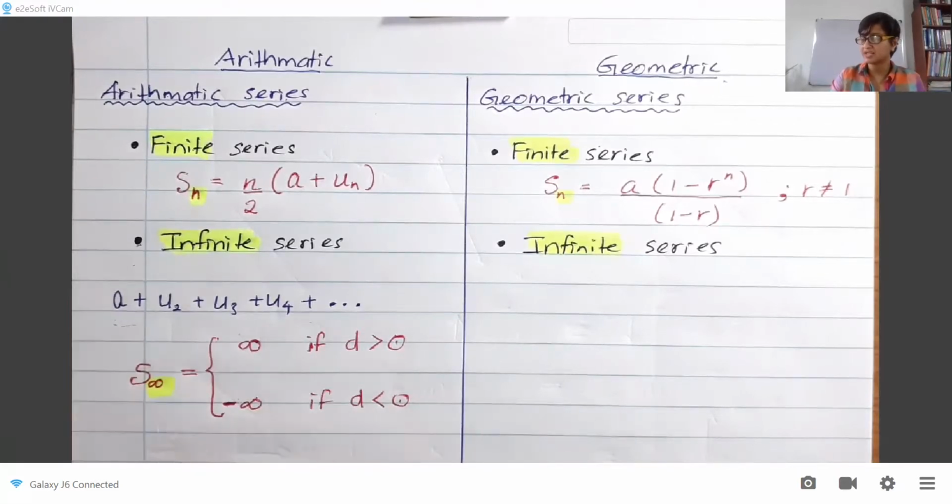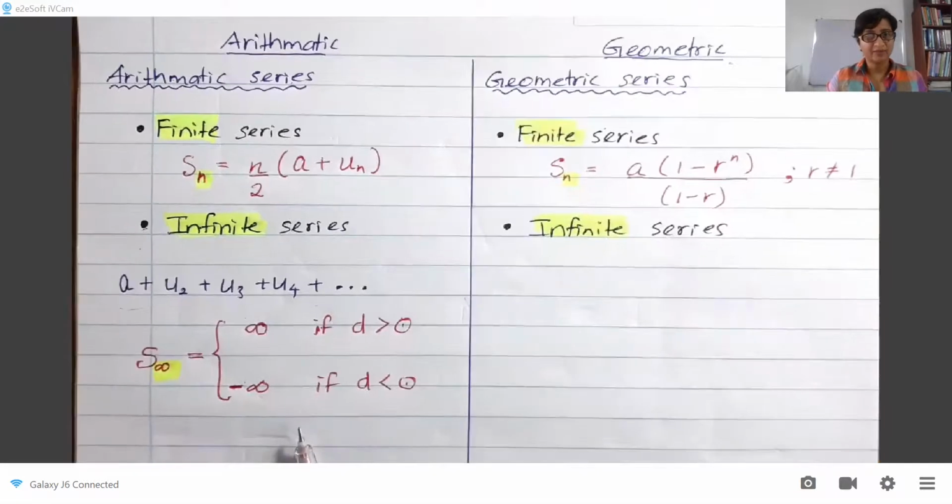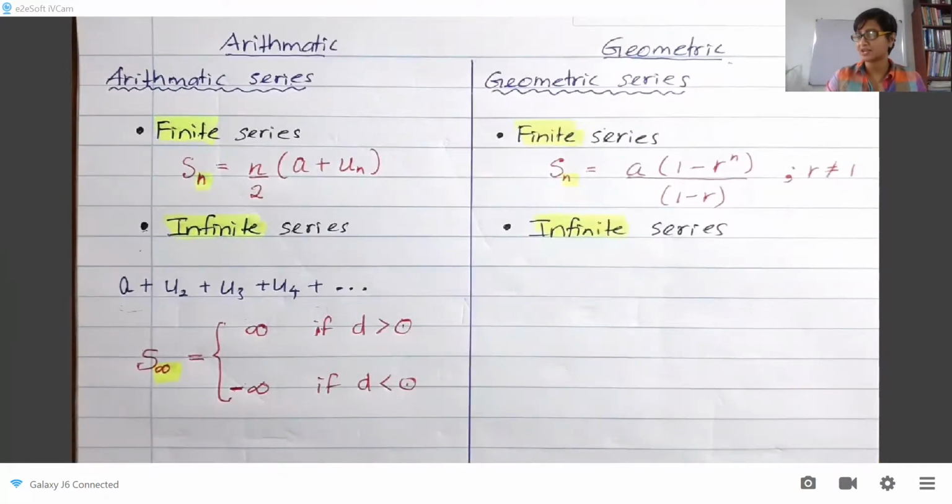So this has no applications. You will not get any questions out of this. In other words, it's not possible. There's nothing that you can do. You can't add all the terms of an arithmetic series. Copy that down. Okay. Did you write with me? Can I start talking about geometric infinite series?